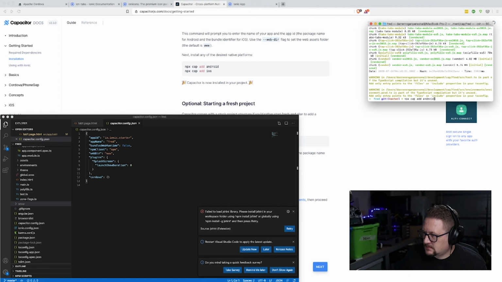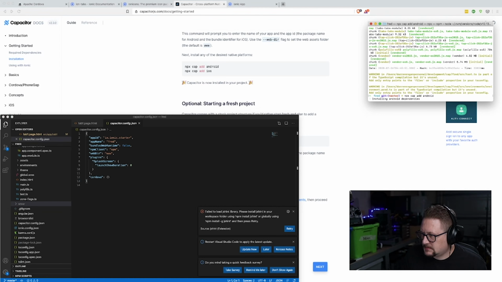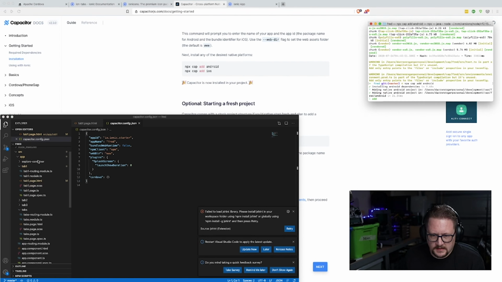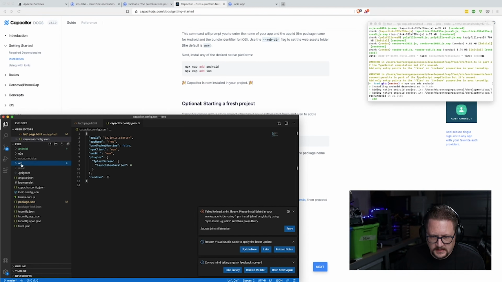So, add Android. Okay, that seems to be it. I just had to run the Ionic build to create the www. So logically, it takes what's in the source folder here, and it sort of compiles, merges the code together to create this www folder, which is generally used for serving.